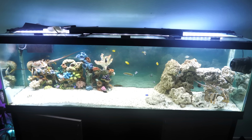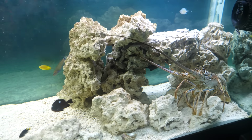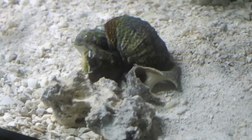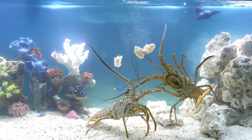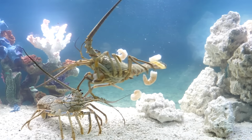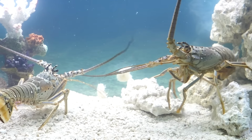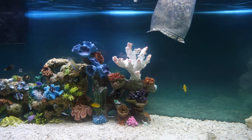Since then, everyone has been doing mostly great, besides Quiche and Omelette constantly deconstructing their cave. And to my surprise, sadly the lobsters ate right through the turbo snail's shells. Of course, Quiche and Omelette still have their crazy appetite. But I wanted to make sure the fish were also getting everything they needed. So on top of the food pellets I've been giving them, I got them some live brine shrimp, which I'm sure they will absolutely love.